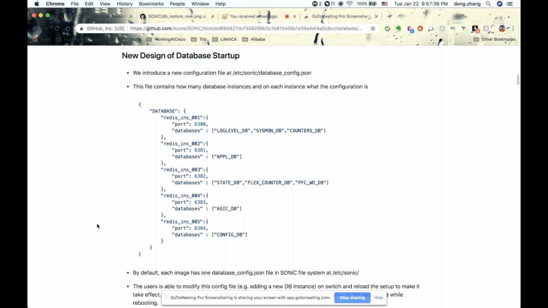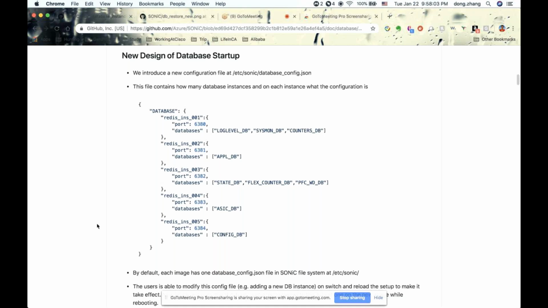I have another question, a completely different topic, where we have this issue that neighborship is not formed on the link local addresses for the BGP neighbors, and we have a pull request already for that. So I'd just like to know if there is any outlook on when.